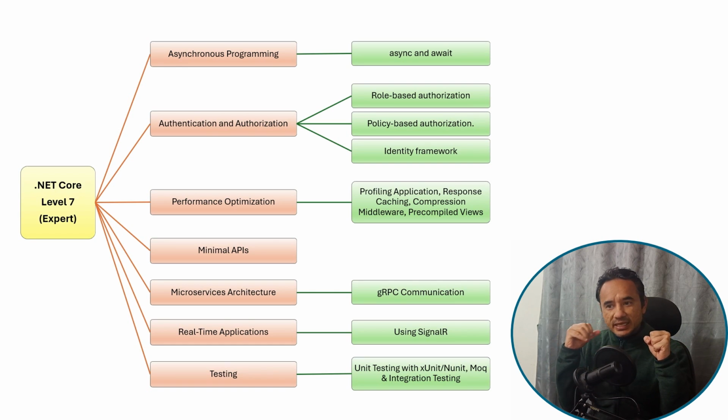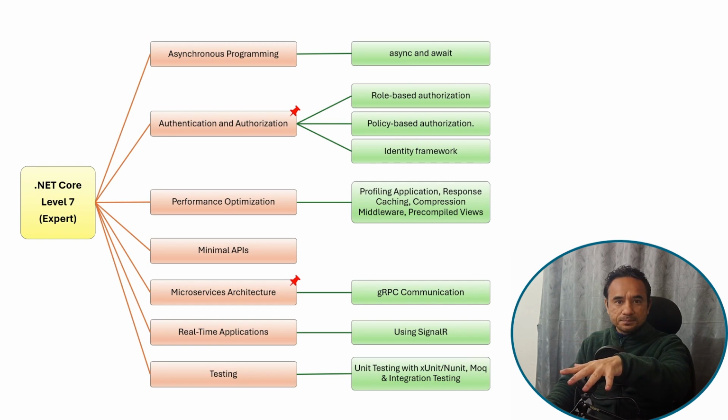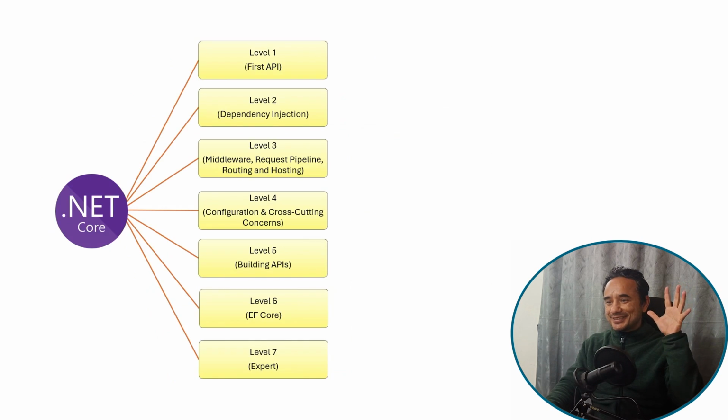My suggestion is to give more focus to the basics and slowly start learning the advanced topics. All right, that's it, my friend. Now you have to start working on this. Authentication and authorization, from an interview point of view, is very important, and so is microservices architecture. Async and await is also important. So that's all the roadmap we have.